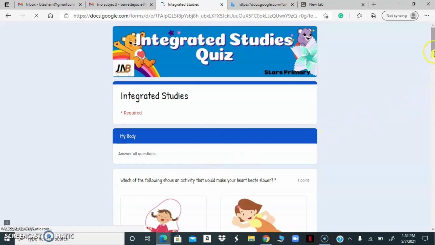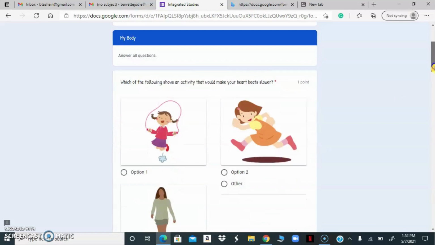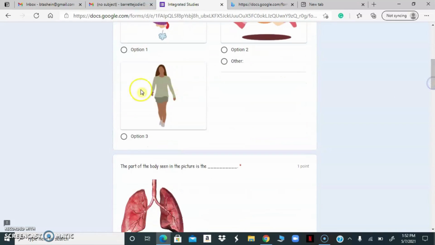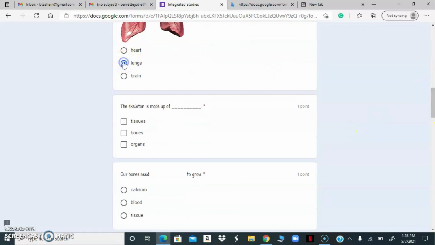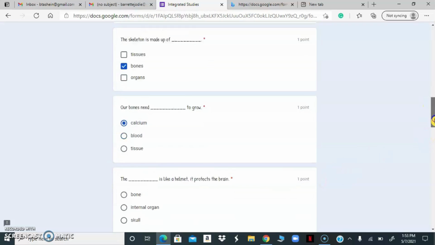It will take them to this section. I'm just going to skip straight through it so that you guys can get the point. Now this is the checkbox question, so they can just click and go through after they finish reading.